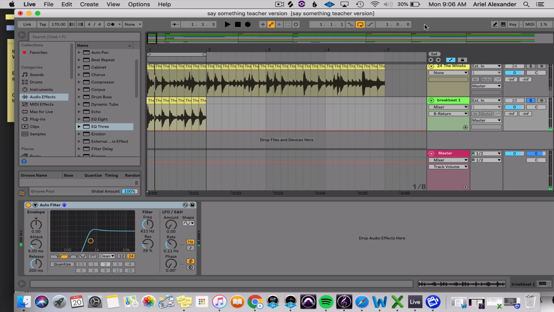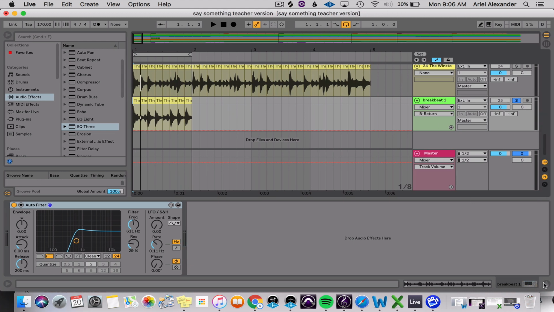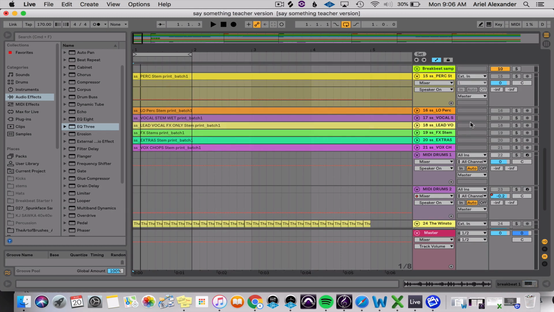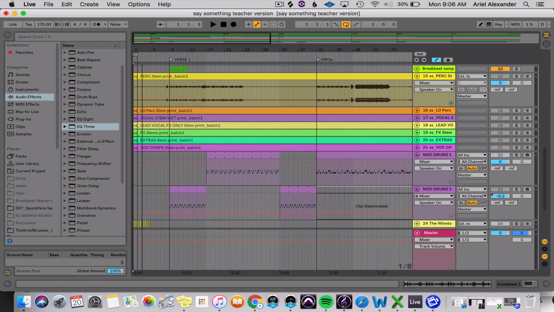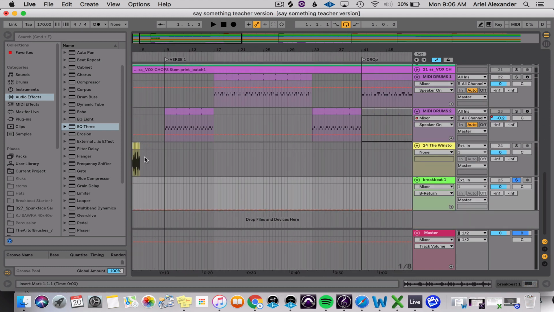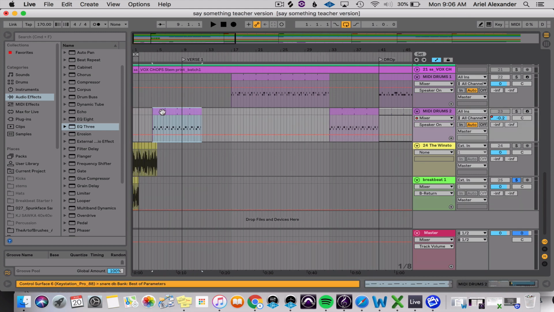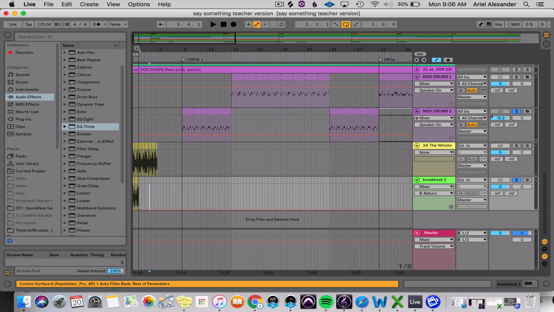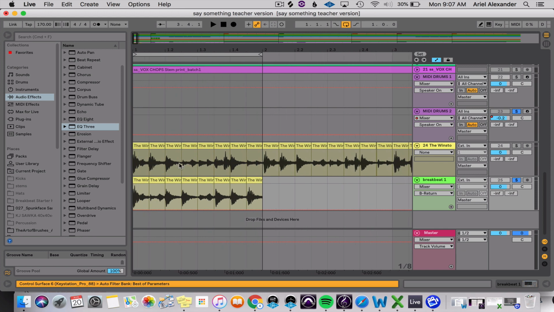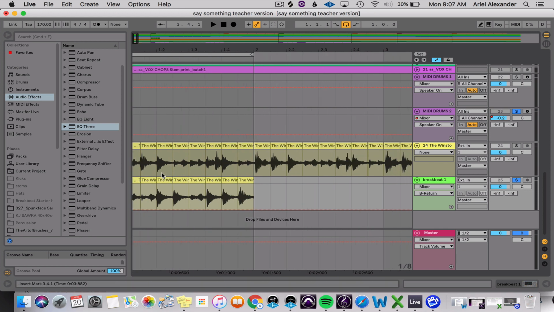Then just to give you an idea what that will sound like with the other drums, let's go to a place where we have our other drums, and let's put them together. Hear it? All right. But we're not done. So all we did at this point is kind of reorder the pieces.